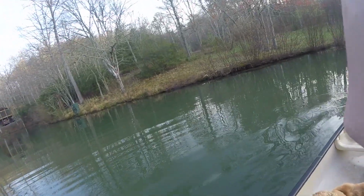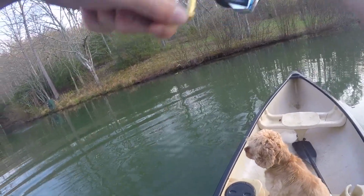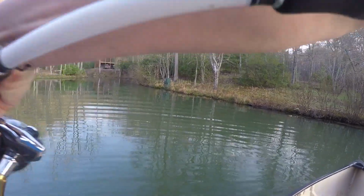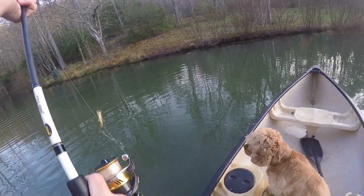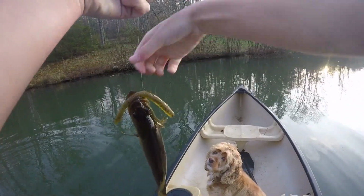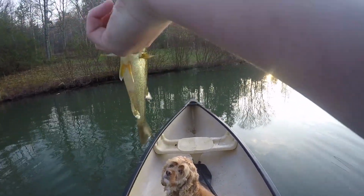Oh my gosh, almost yanked my rod in the water. This tiny fish almost yanked my rod in the water. That would have sucked. I would have gone swimming for it. I've already gone swimming for this rod once. It's only about 5 feet deep right here, so I definitely would have gone in. Would have had to take my camera off though. Anyway, another one. Hopefully he didn't swallow it, because I didn't really realize he had it until later, but oh no, he didn't swallow it. That's good. Another little guy.